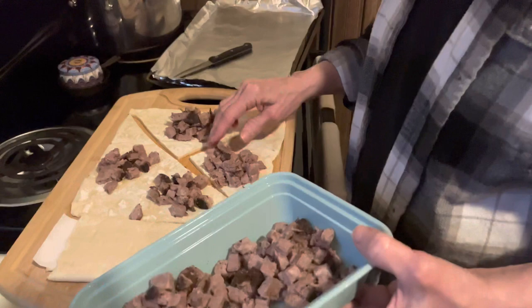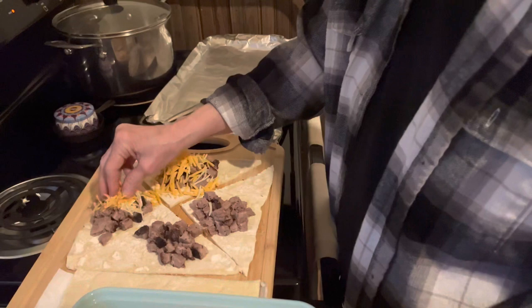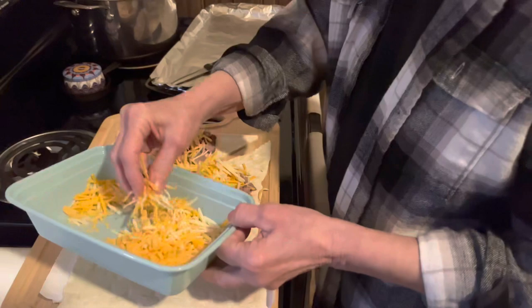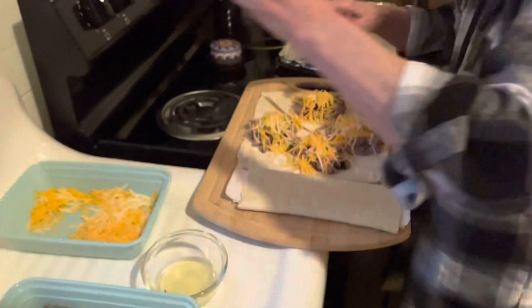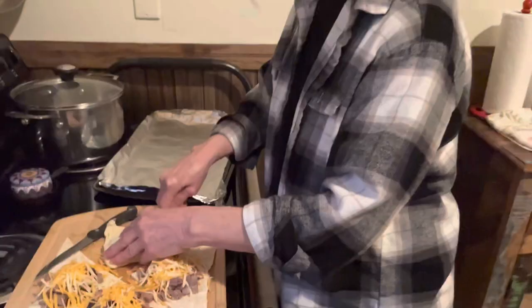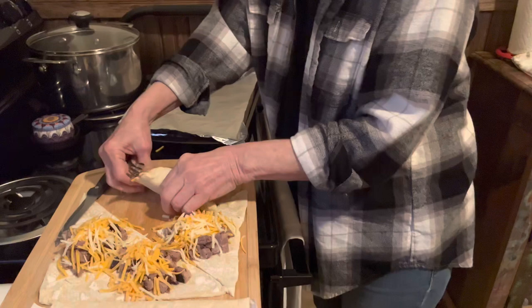So you can get 8 of these out of one package of the puff pastry. You don't have to use all of it, but that's what I usually do. So you just do them like this with your cheese, and then you just take them and fold them over like this into a little triangle. And then you just go with your fork along the edges. So just go around the edge with your fork, put them on your pan like that.